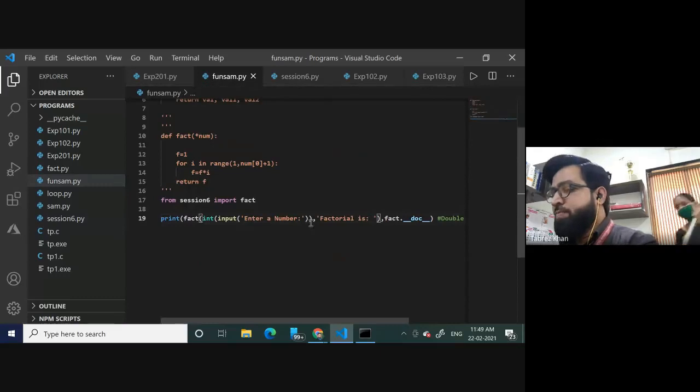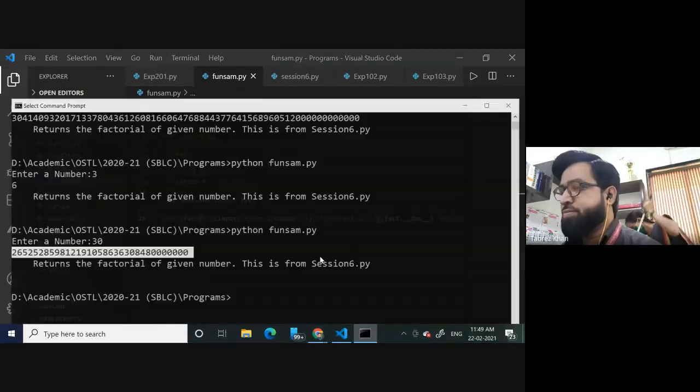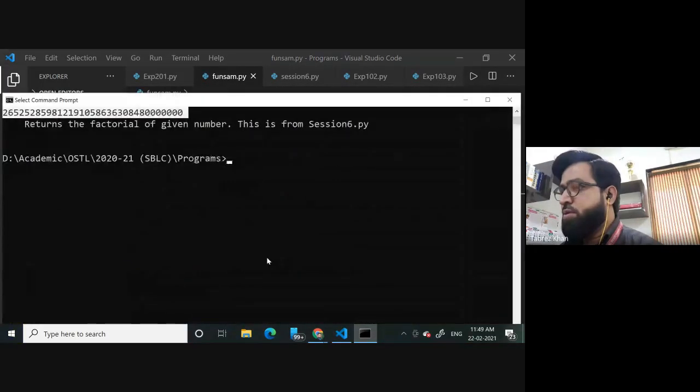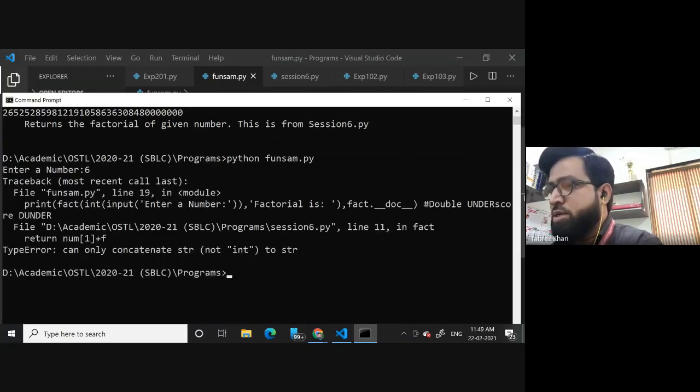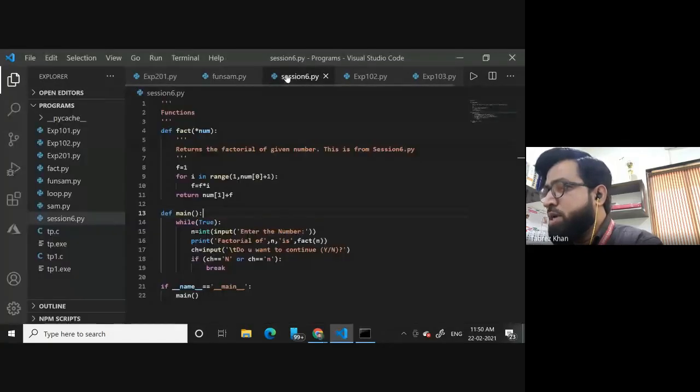This is funsam, and we will call the same thing funsam. It asks for the number, and we say 6. No, num1 plus f. The concatenation is not allowed. What I need to do then, I can simply pass multiple arguments.